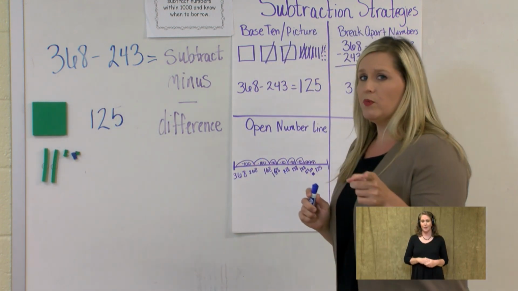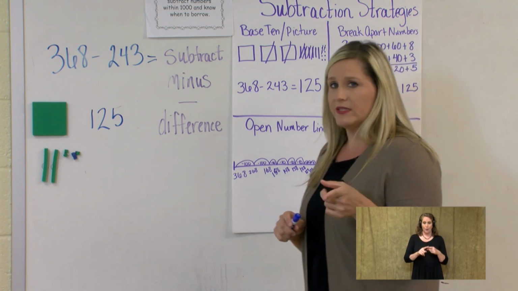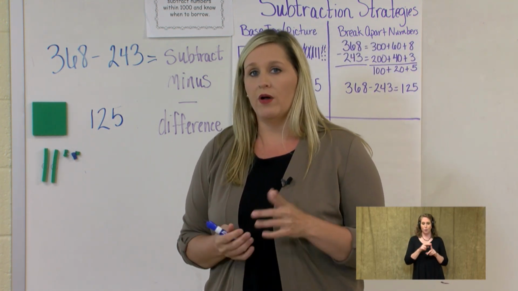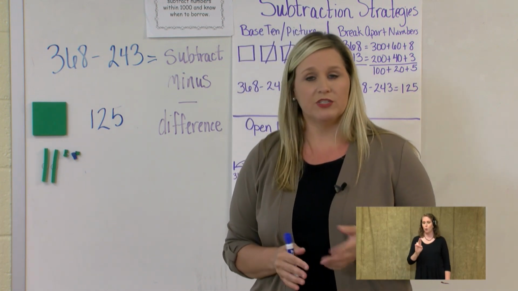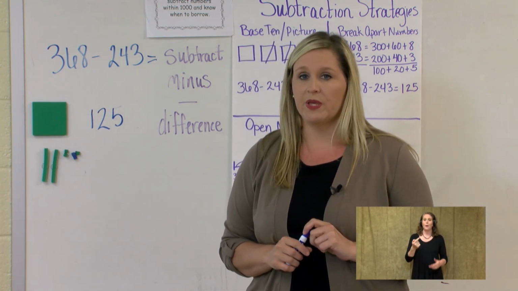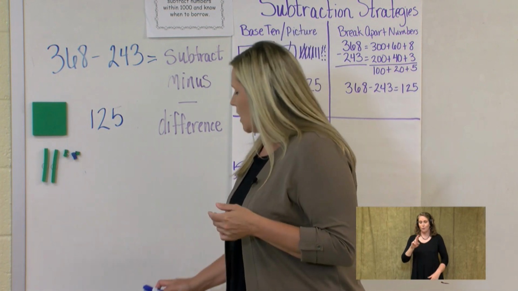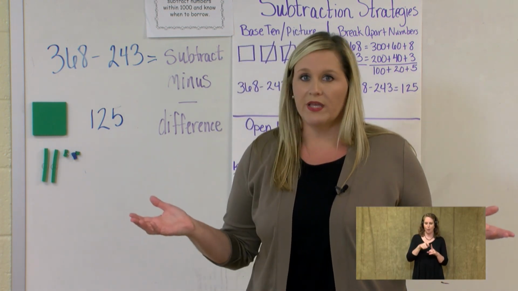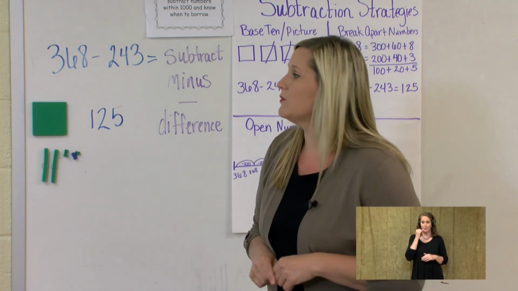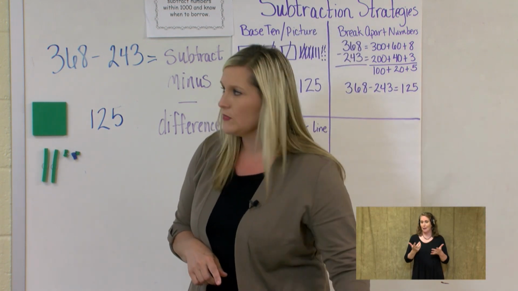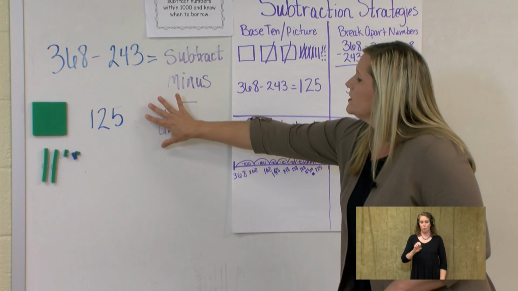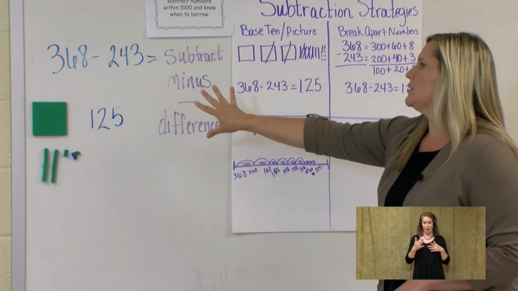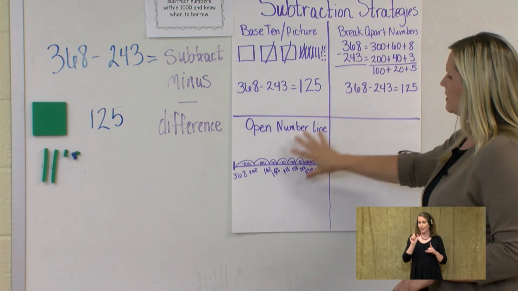Now, remember when we added last week, we had to do something called regrouping. Well, sometimes with subtraction, you also have to regroup. Sometimes you don't have enough to take away. So if you don't have enough to take away, what can you do? Well, that's where that regrouping comes in. So this was one strategy we used to subtract, and we didn't have to do any regrouping with this problem. And that's the same with these two.